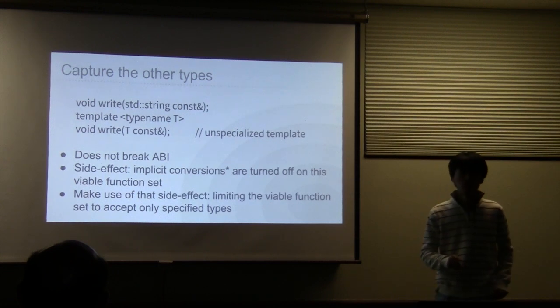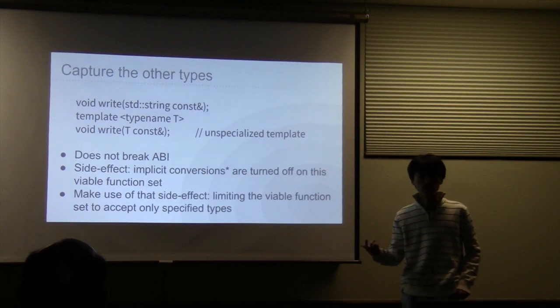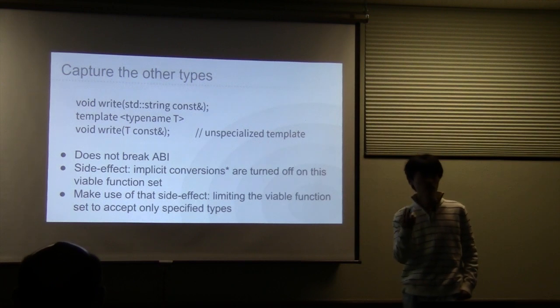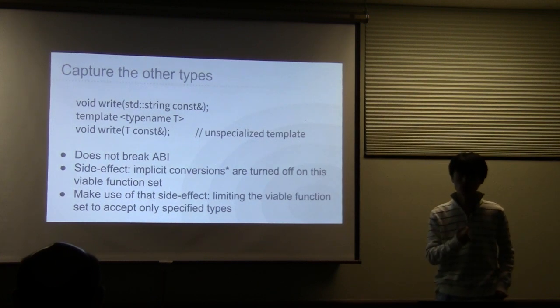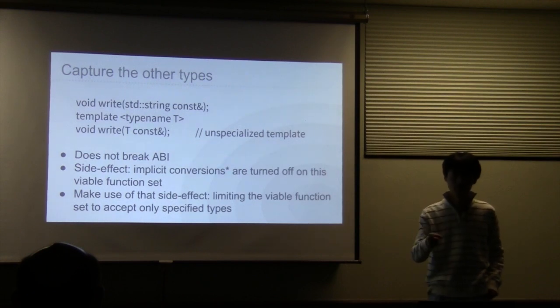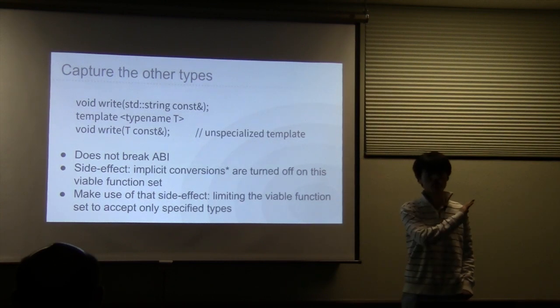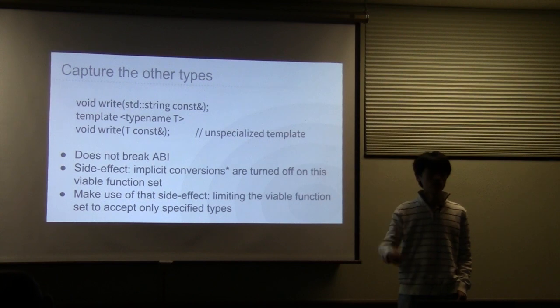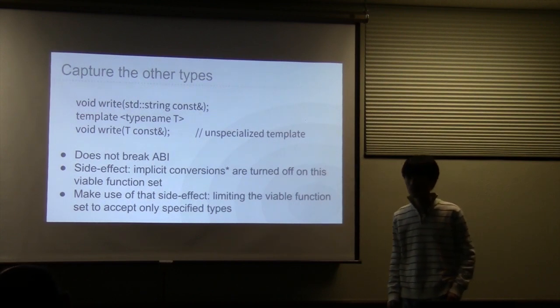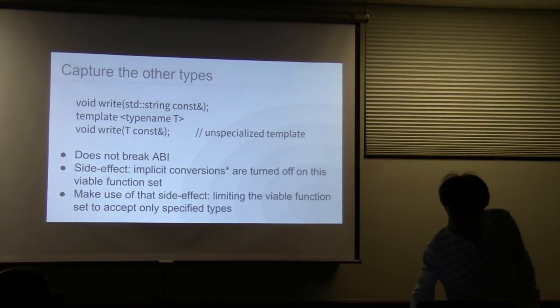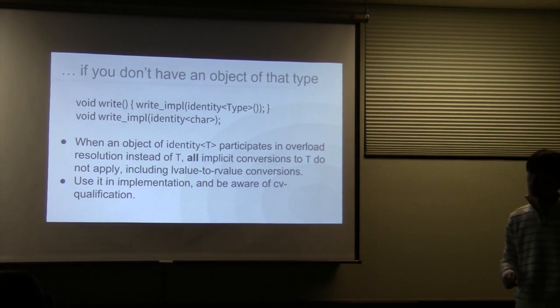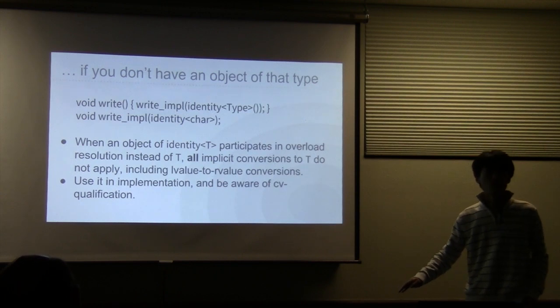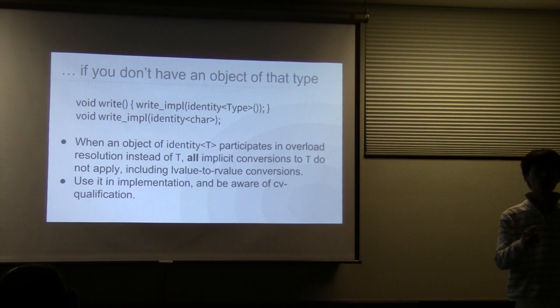I'm going to explain it with the network byte ordering proposal. We have byte order conversion functions, and they are supposed to work only on bytes, right? They take only unsigned integers, and what we do is create overloads for unsigned integer types type by type, and we have a capture-all case that is deleted, to disable all other implicit conversions from any object to unsigned integers. Like if you have a long, it's not going to be implicitly converted to unsigned long. And I'm not sure whether the cppreference website is updated, but if you look at make_unique, we removed all the overloads that you might expect to give you a re-specialization of unique_ptr.